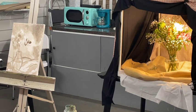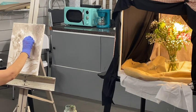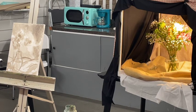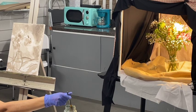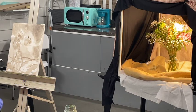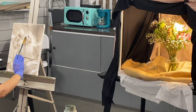Too dark. Okay. The yellow flowers have an area there that is darker, but not much. Just make a difference in the values. Not everything has the same value on the color.